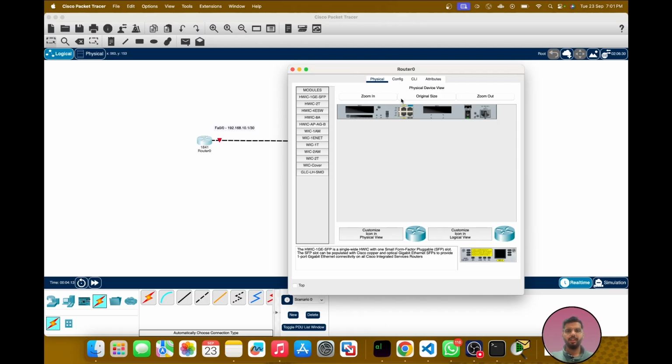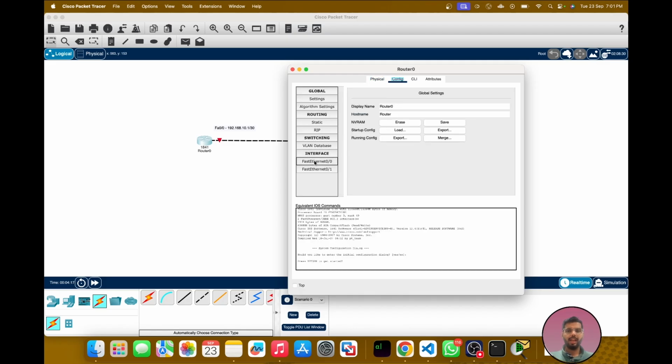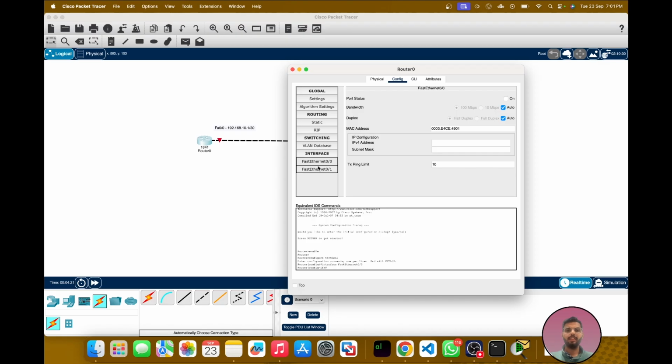So first, if you want to go with the GUI, you can go to this Config section, and here you will have Interfaces. Under Interfaces you will have FastEthernet 0/0 and 0/1. As you can see, we are inside router 0, as you can see in this label over here, and we will have to assign addresses according to our naming conventions, or the IP address assignment that we had on the label. So we will go to FastEthernet 0/0. You can confirm the label over here.